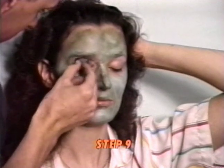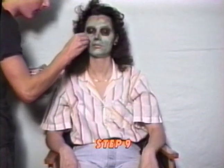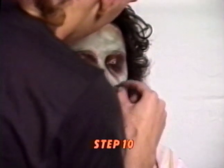Step 9. Dab black makeup around the eyes, getting an even blend. Spread this makeup at the ends to get a shading effect. Step 10. Blend some of the black down into the white of the cheekbones and nose using a dry sponge.